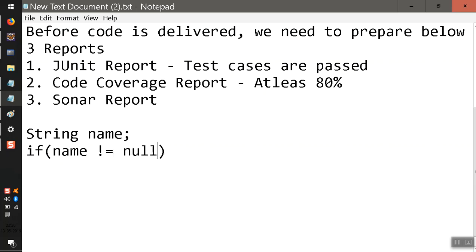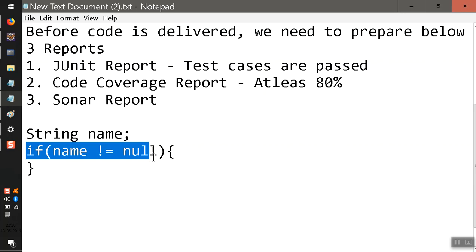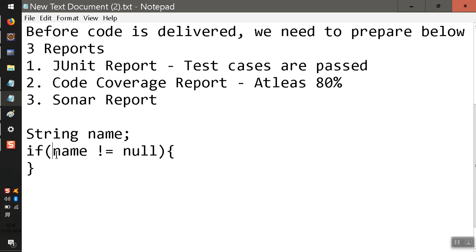Here we are validating by saying that name is not equal to null. This is not the standard way. This is not the right way. Always we should write null is not equal to name. So this is the standard.